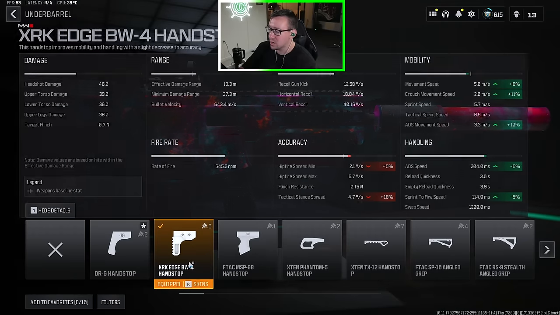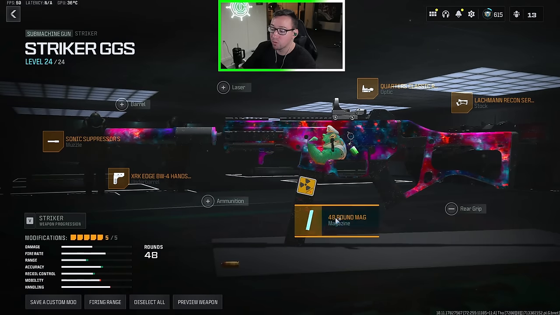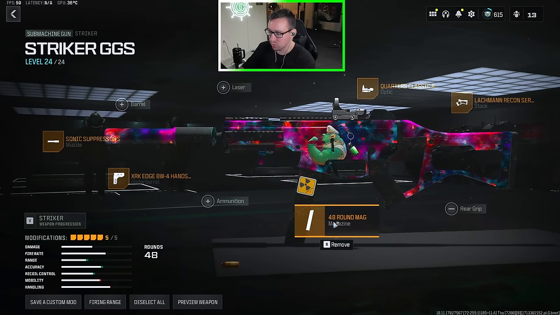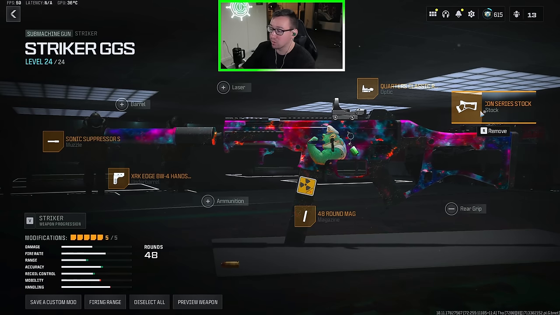So the XRK Edge Handstop gives us lots of boost there to both our mobility and our handling. 48 round mag is plenty. You do not need to go with a 60 on this one. I promise the 48 is plenty. After that, the Lockman Recon Series stock adds quite a lot of recoil control.